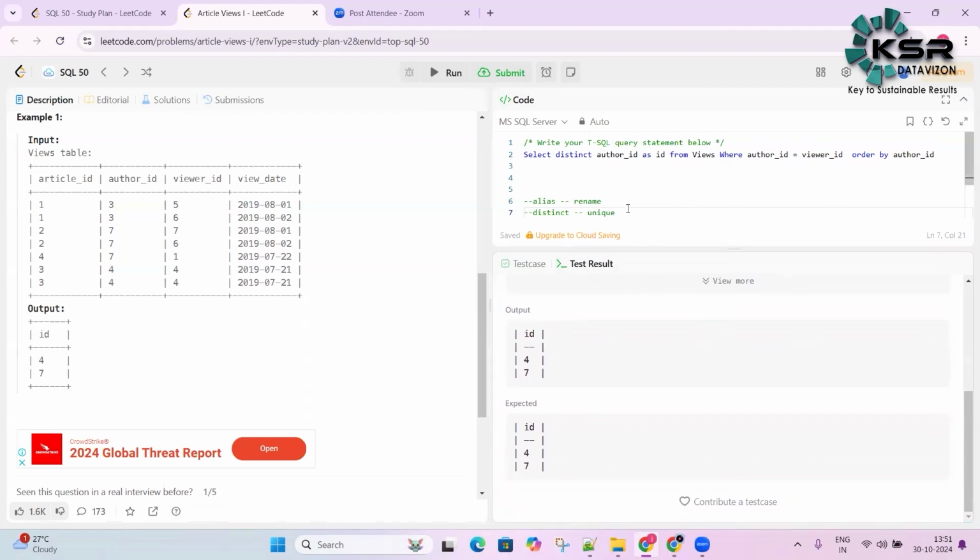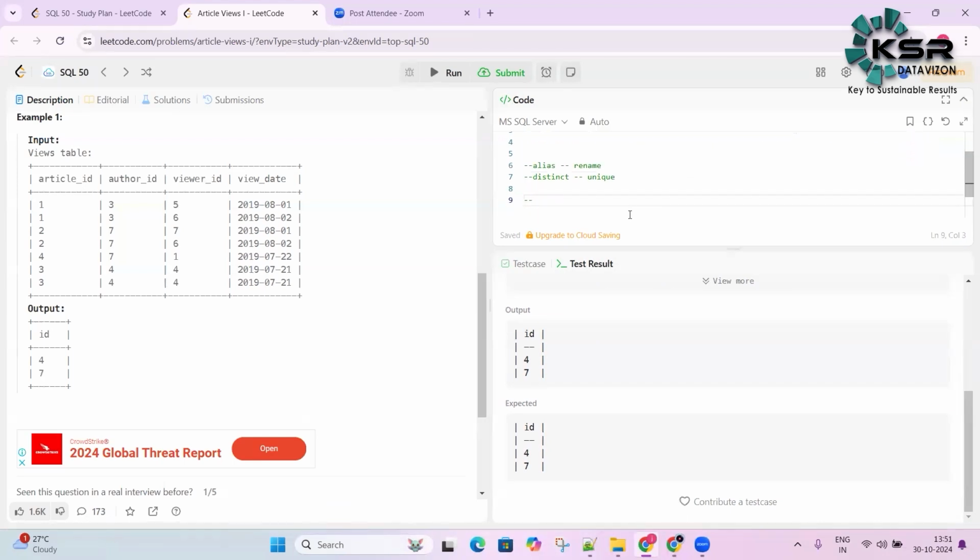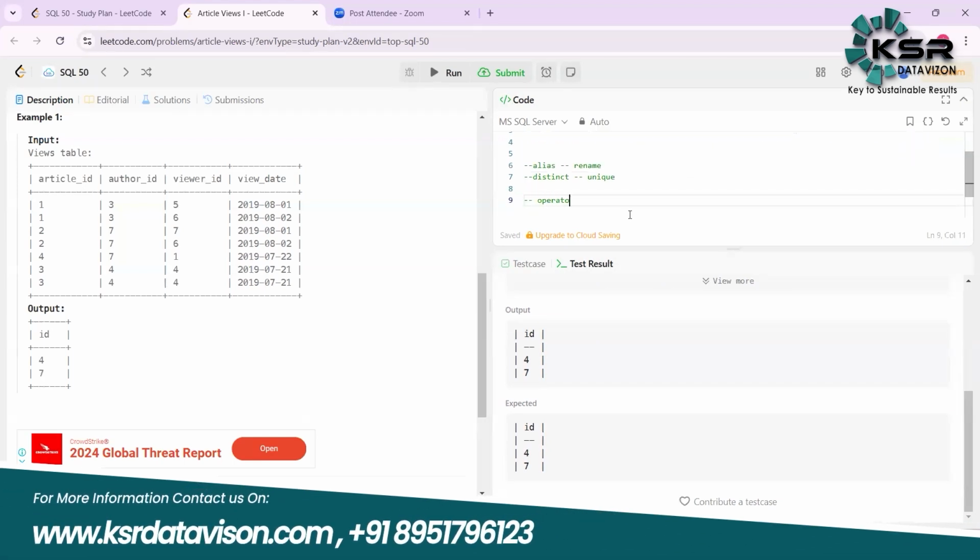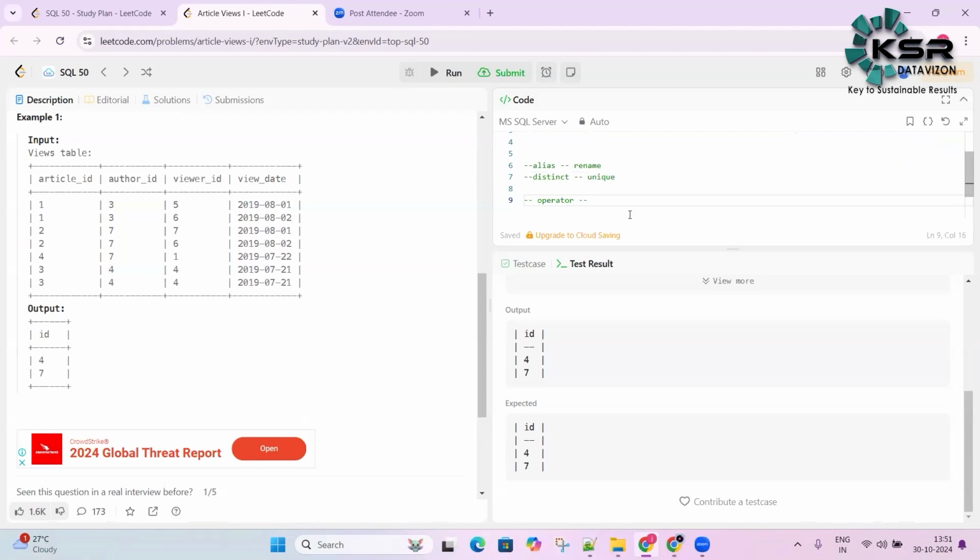So far, in the 4 questions, what all things have we learned? One is operators. About operators we saw OR and AND, and how to handle null records, how to read nulls, we saw that.